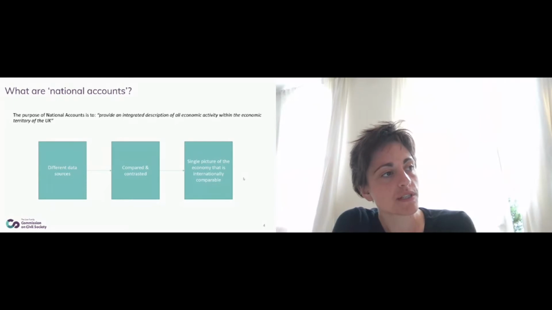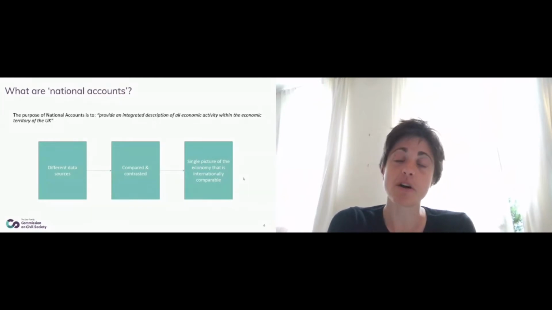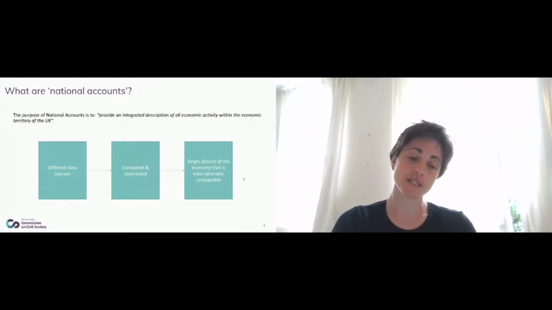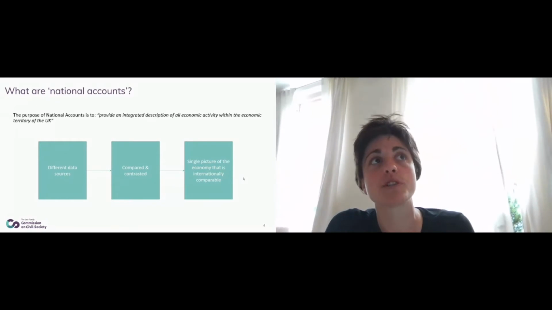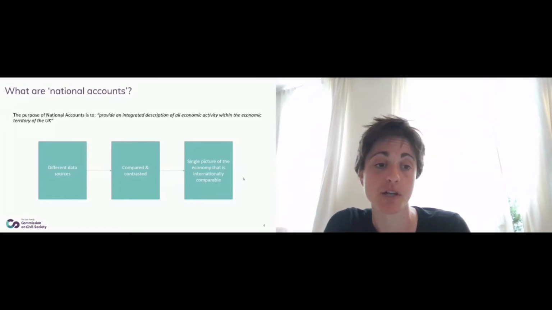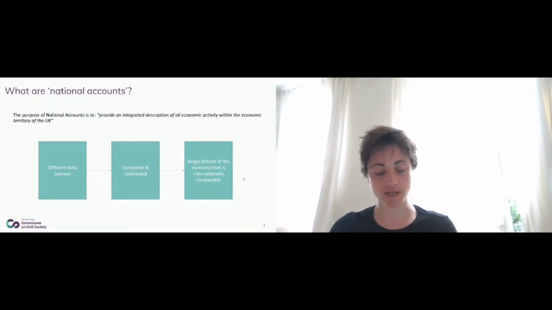The other important feature of national accounts is that they are built using internationally recognised standards. There are standards set by international bodies that set out how to build a country's national accounts. That is really important because it means that the UK's economic statistics are comparable to those of other countries. So we can look at UK GDP and compare it to the GDP of India and France and Mexico, because we know that the number has been calculated using the same methodology. So that is a really important feature of national accounts.